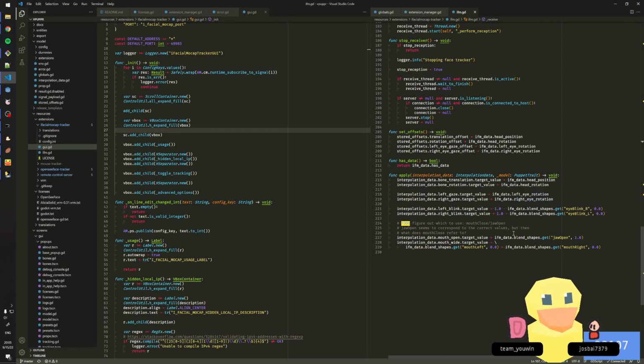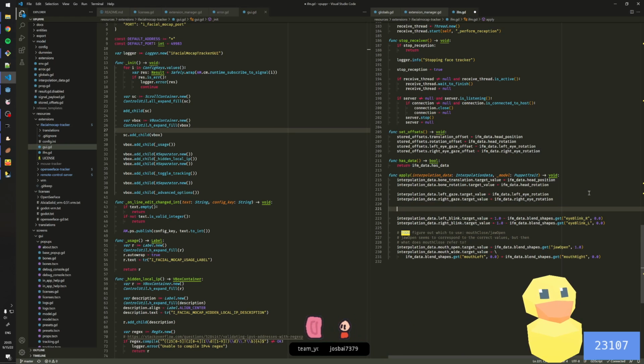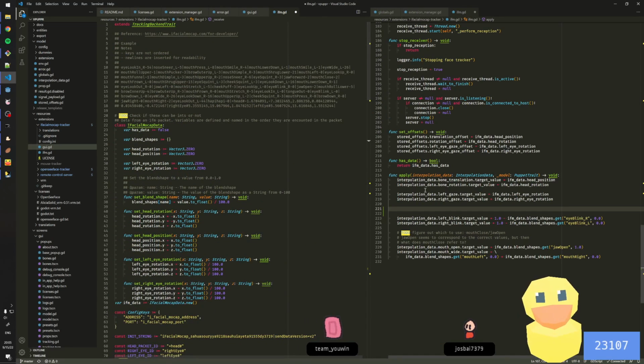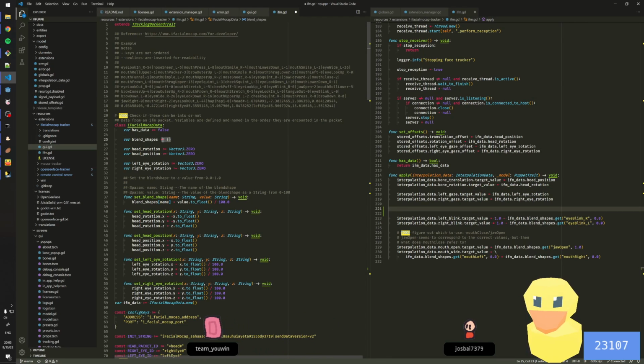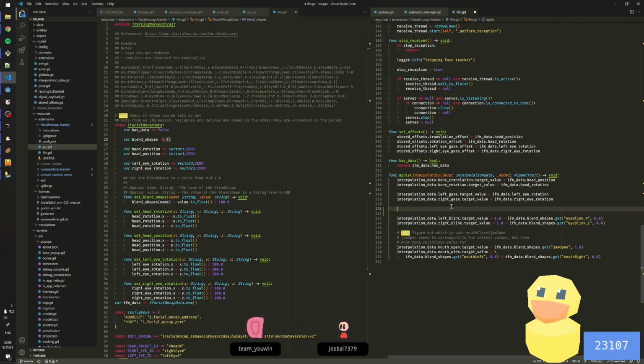The only thing is this. So what I could do is we go to IFM, just open up twice because I have the spec listed up here. Yeah, so we have all of the blend shapes here. And then apply is actually run on the main thread. That's actually run on the main thread.